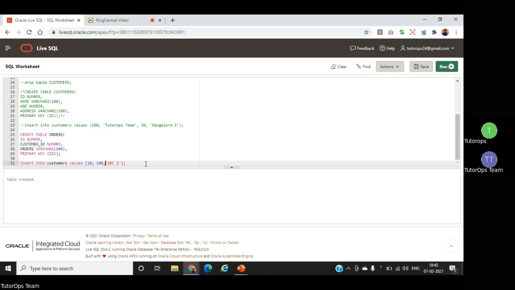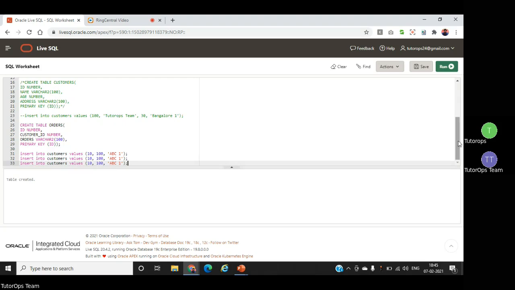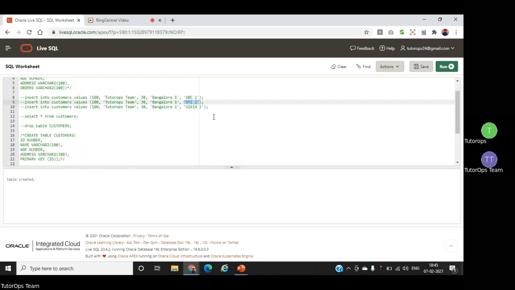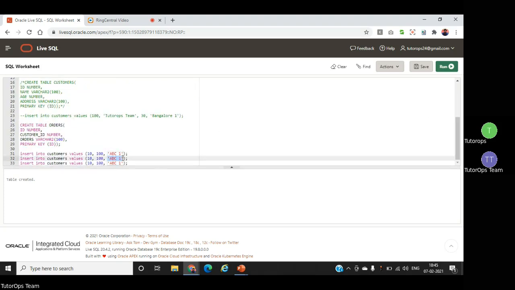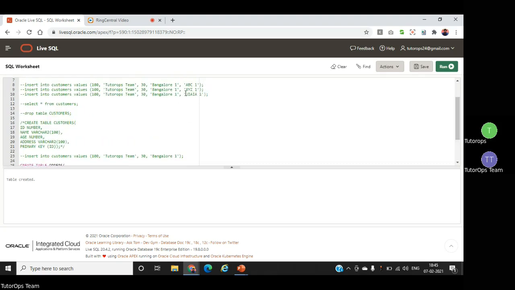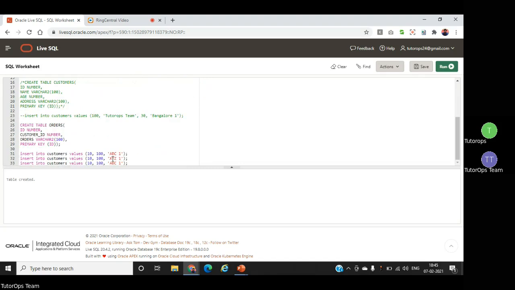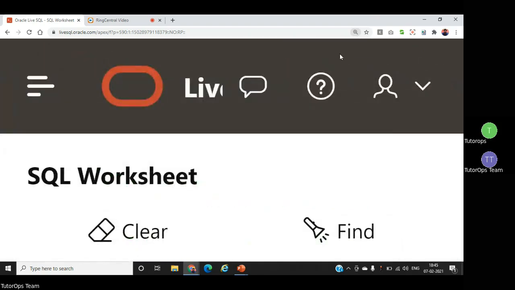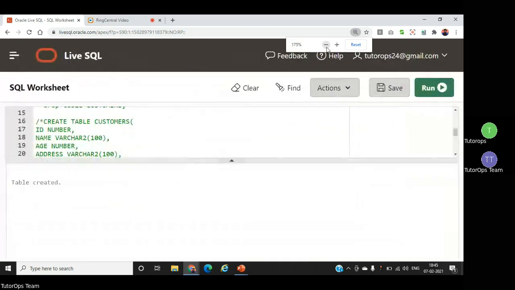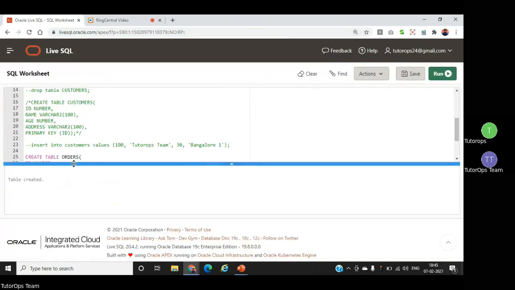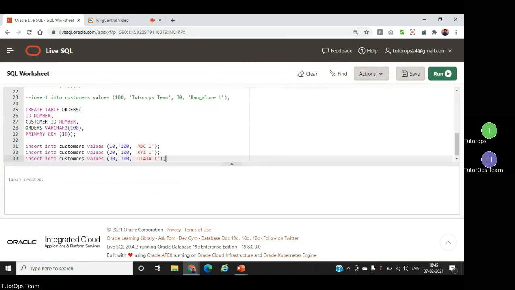I'm removing this one. If I run this, there are three orders, so I am passing three orders. I am removing the create orders table statement because it's already created, and I'm running this query.